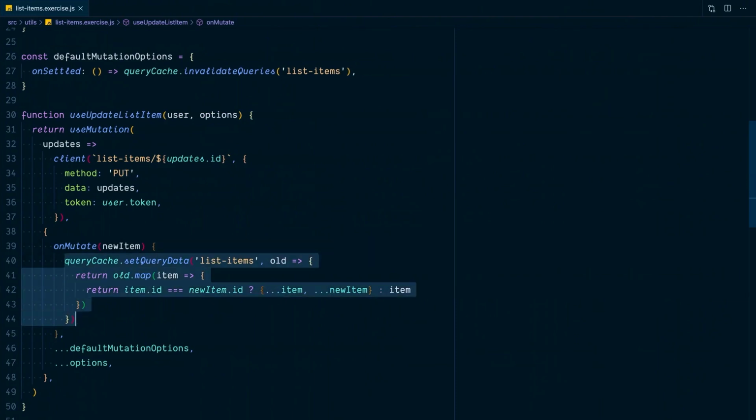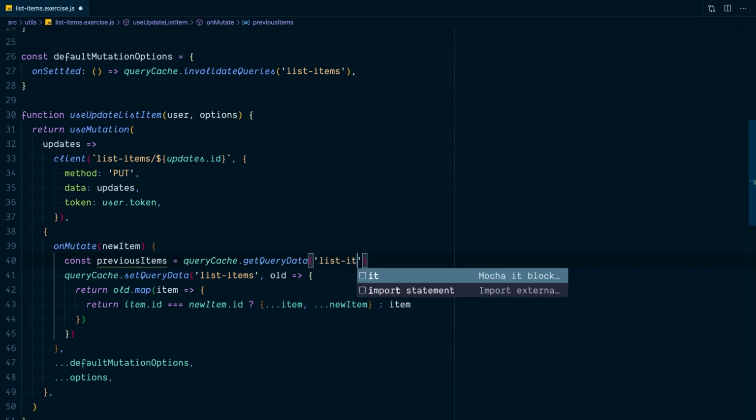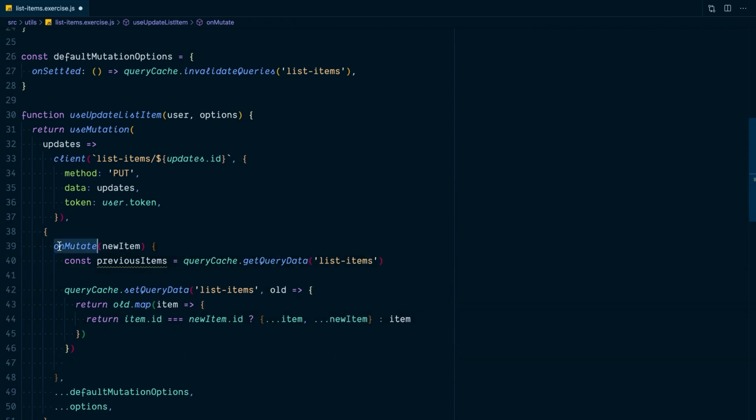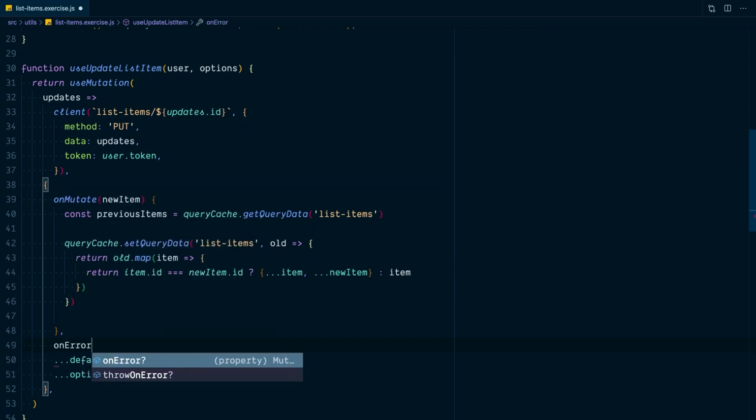Before we make this mutation, let's get what the previous items were from the query cache, getQueryData for the list items, and then we can return something from onMutate, and then we can have an onError that's going to be called with the error that happened, the variables that are associated to that error, and whatever we pass here.